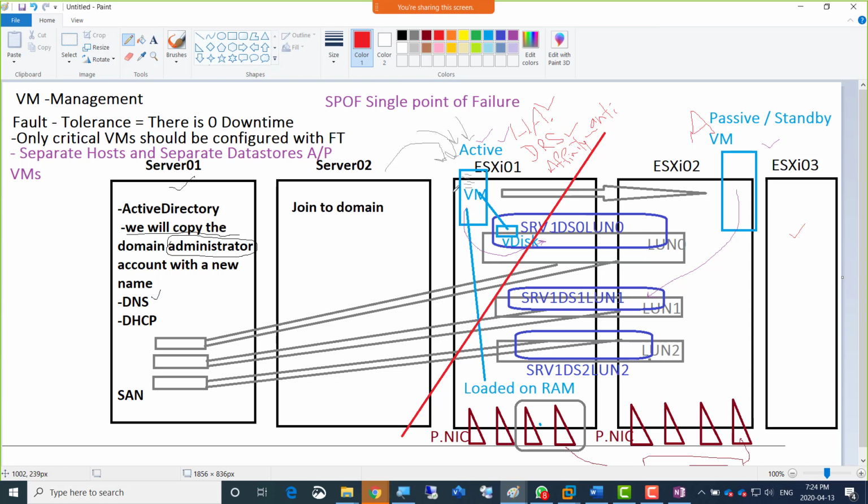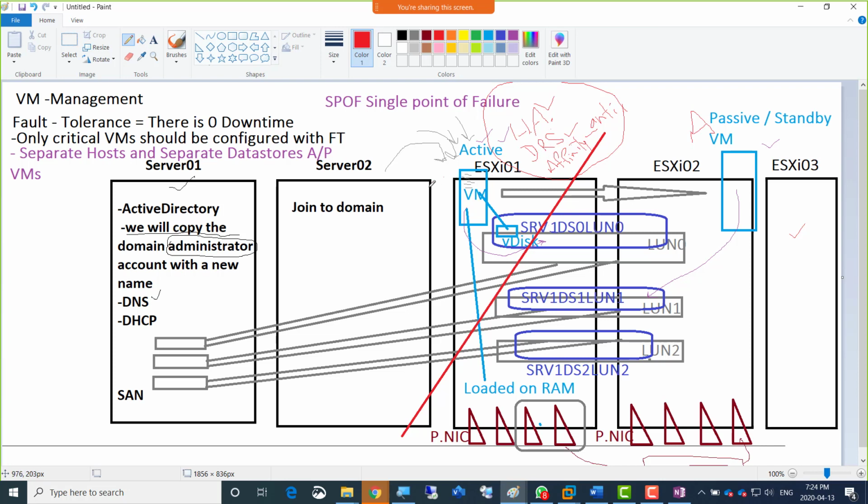But that best suitable is for CPU and RAM, right? The anti-affinity rule will kick in as well. That will not let this now passive machine start on the same hypervisor where the new active machine is now. So these three will work together. Anti-affinity rule, DRS, and HA will all work together.